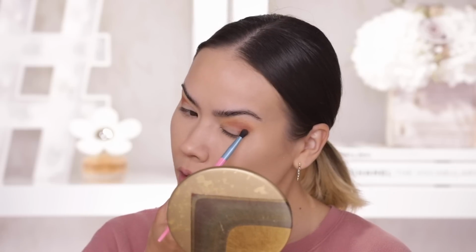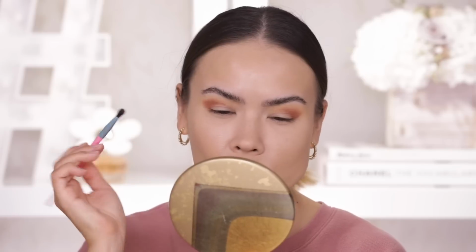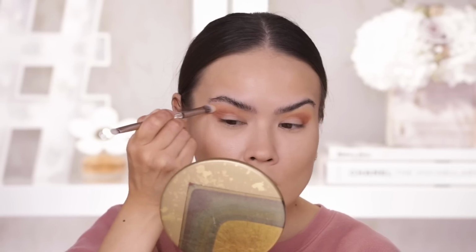I almost like the way that this eyeshadow is adhering better to the Urban Decay Primer Potion side than the Fenty side. I don't know, something about the colors is just a little bit more pop in here. All right, gonna go back to that first brush and basically erase those edges, making this more into a gradient rather than two separate colors. Just going over that border, just flicking everything out, kind of like that.